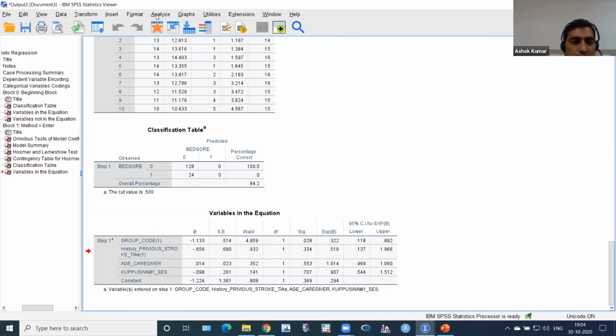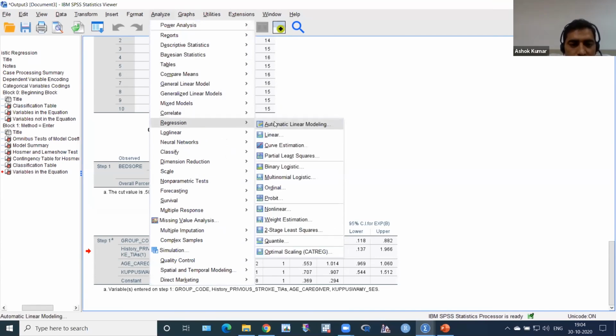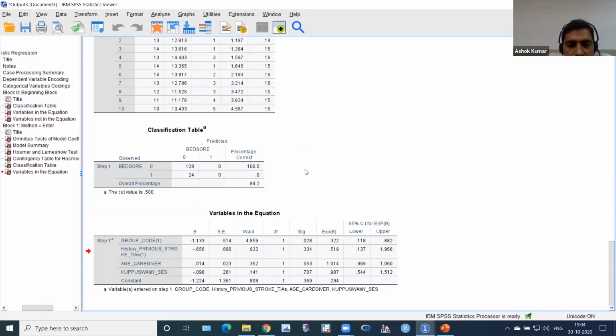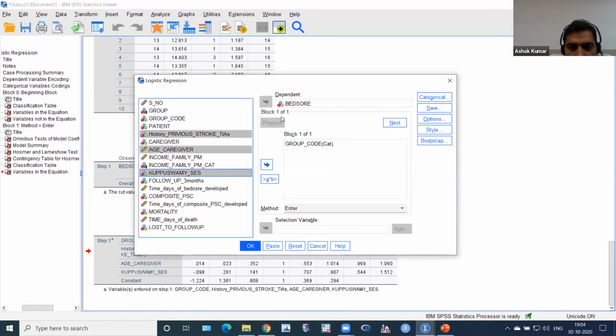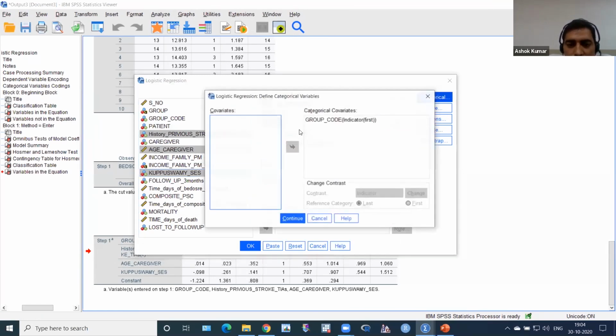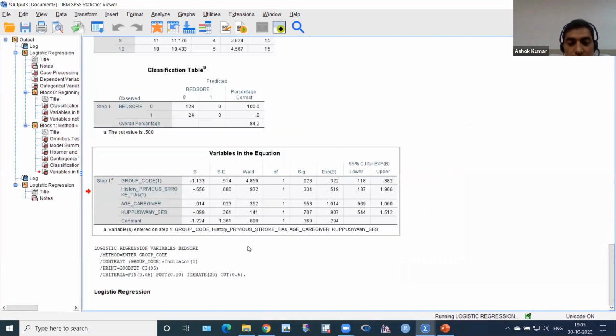So click analyze again, then regression, then binary logistic, then please bring all these back, click here, shift and down arrow, and this arrow, please put back. Then this bed sore, and there is a group code. It is called unadjusted. We have already adjusted for these confounding variables. Just click OK, because we have already done our work in categorical. We have already done. So continue. Then click OK.